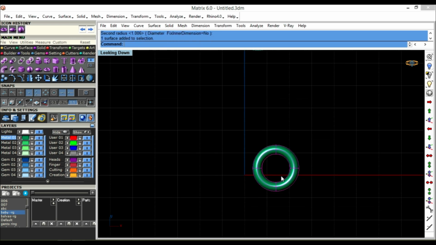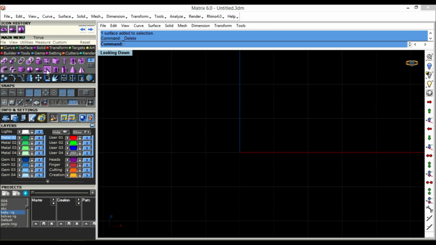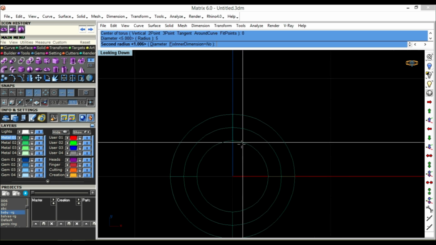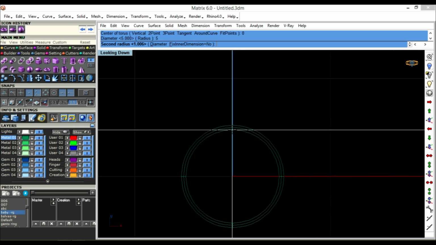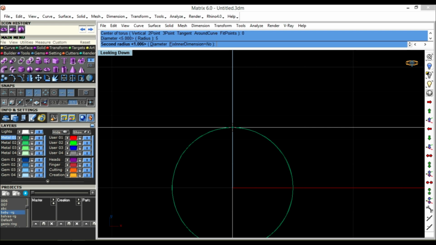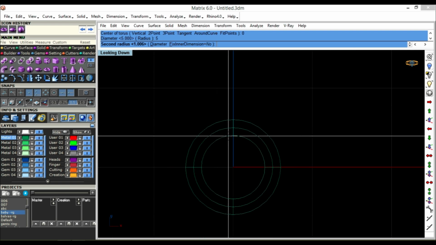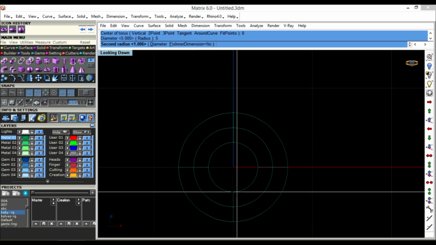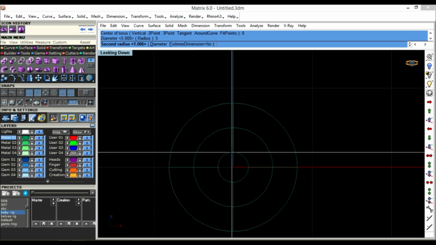Just draw it at the center. See, this point which we have created is at 2.5. This is the center circle, which you can see between these three lines, is 5.